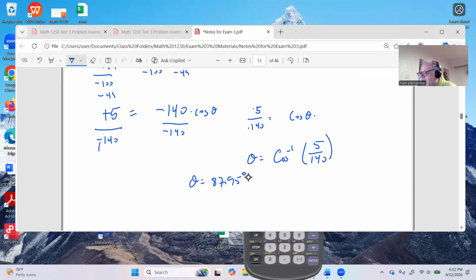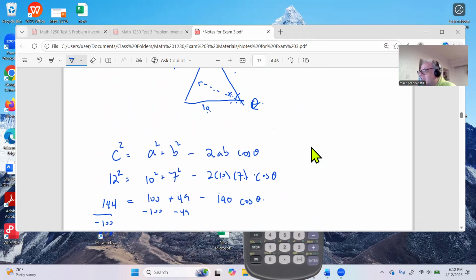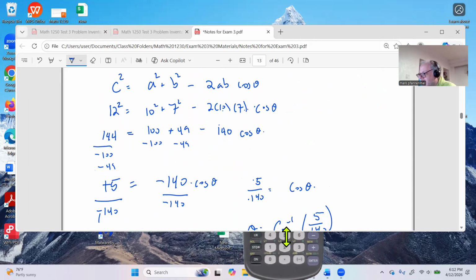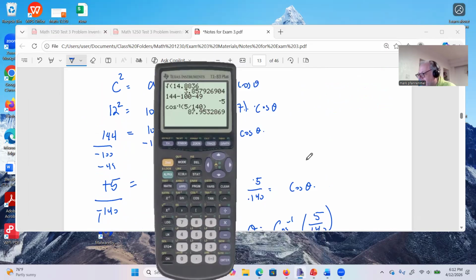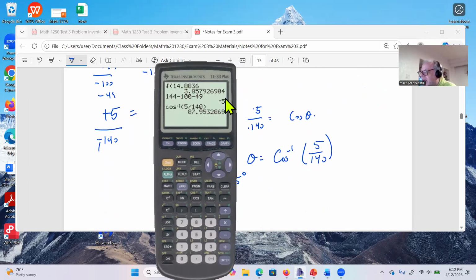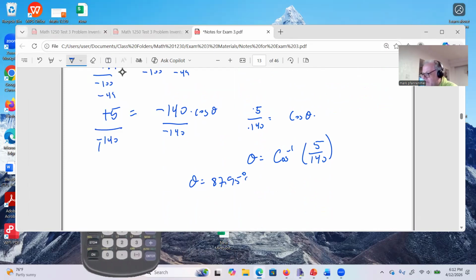87.95 degrees. I think they wanted this to two decimal places. We're going to double check here. It's 0.953, so even if we went more decimal places, that would round off. We would say 953, knowing that in our final answer we're going to drop that 3. So it's 87.95 degrees, and that's what my angle X is. We'll change that to X equals, and that is the answer I'm comfortable with.